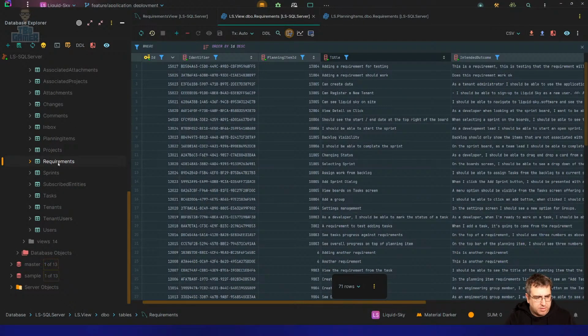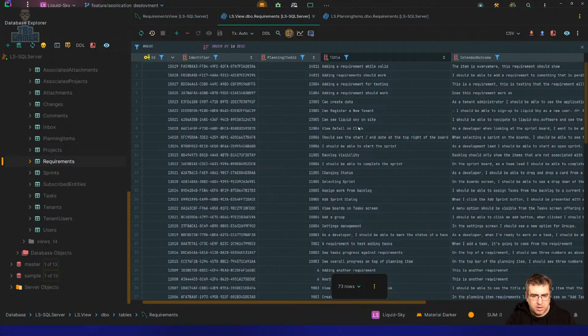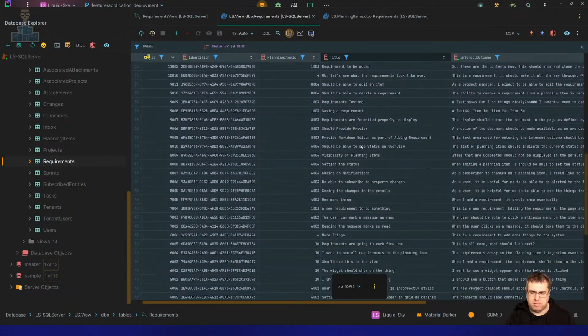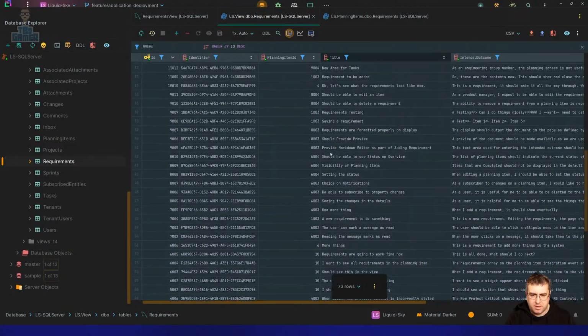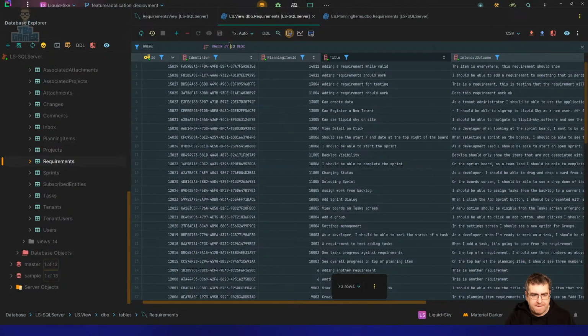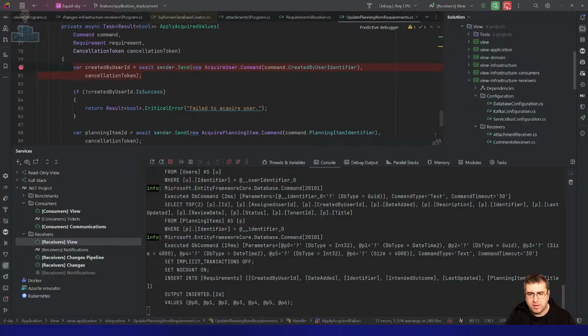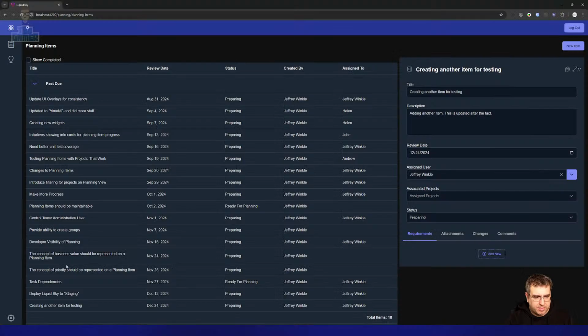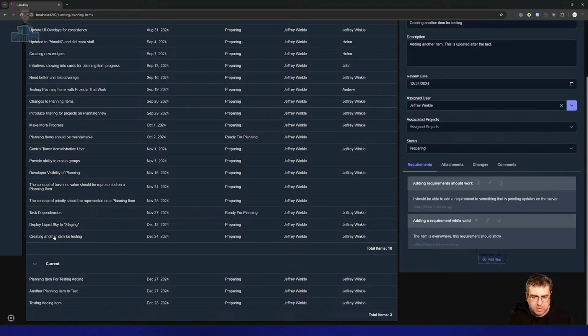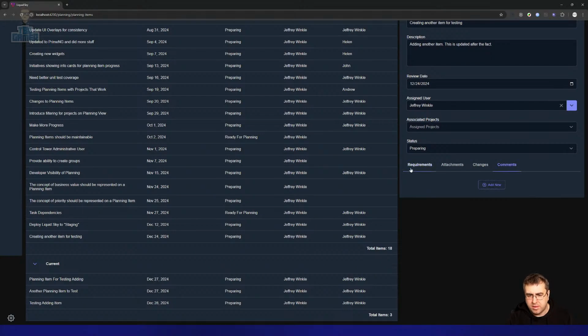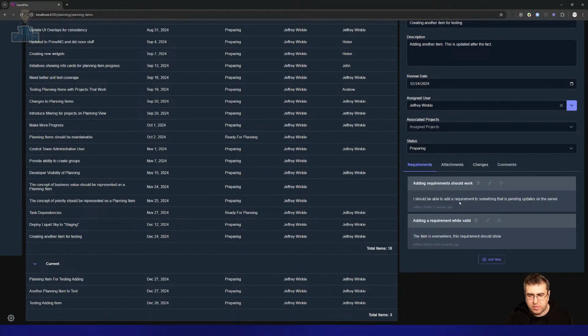So if we go here now, they're still not there. Oh no, adding a requirement more valid. If we go back to the UI, there you go. So they worked.